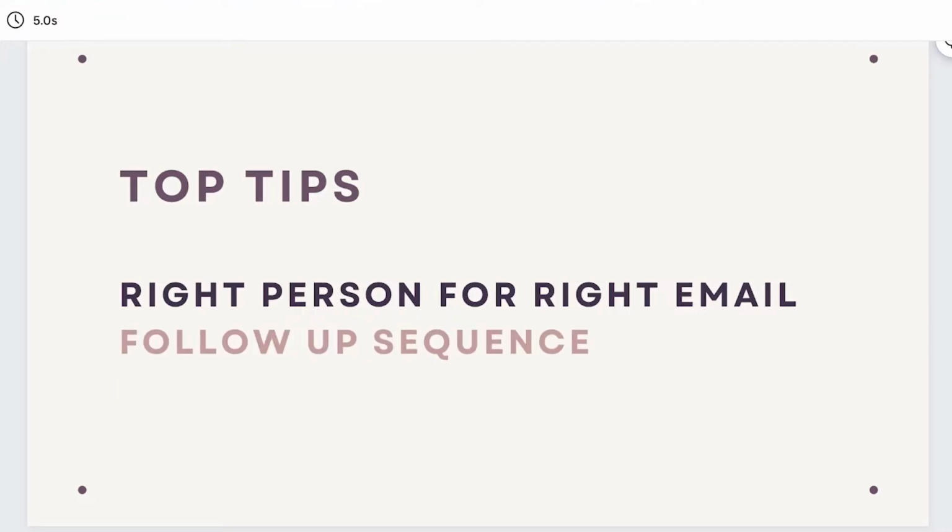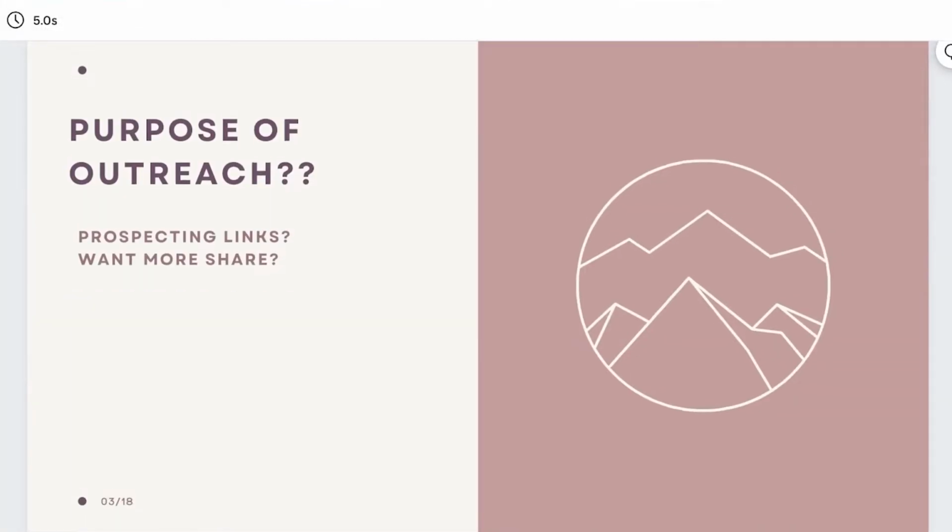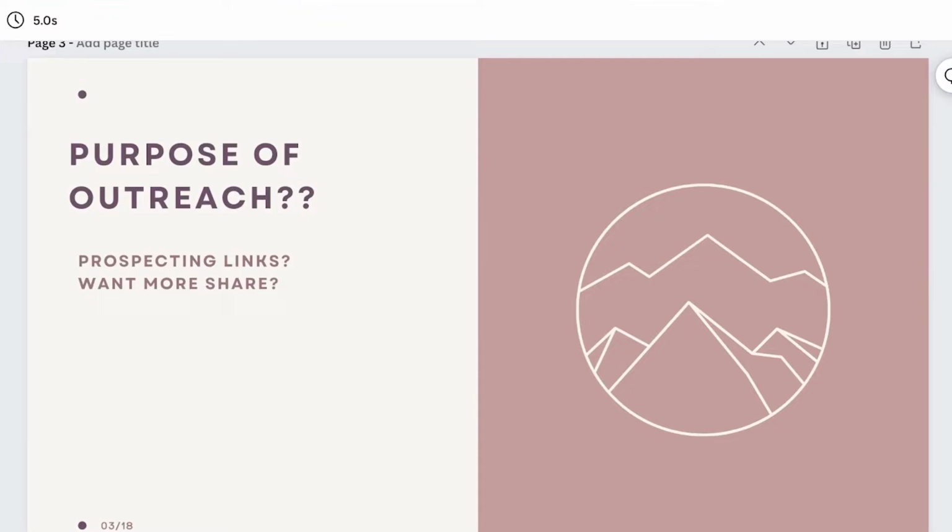Secondly, you also want to make sure you have a good follow-up sequence. Whenever you're pitching something, and we're going to be discussing how you do a good pitch, you need to think about how you build on your pitch. So you need to make sure you have a good follow-up sequence. And for a follow-up sequence, you need to understand what you're trying to do with the outreach campaign. What is the purpose of your campaign? That is the thing that you need to ponder before you start sending emails.